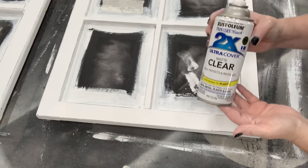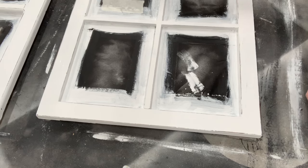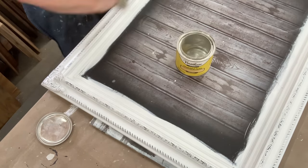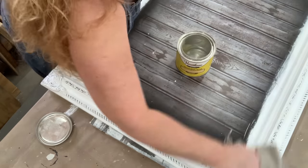After I let that dry where I water distress it, I don't want to spray a sealer over it until after I'm finished. So I'm going to go in with the Rust-Oleum clear coat in a matte finish and seal all this chalk paint in. And then after that Rust-Oleum clear coat dries, I'm going to go in with some of this Varathane finishing wax and just give it a nice waxing, just one more level of protection on this white paint.